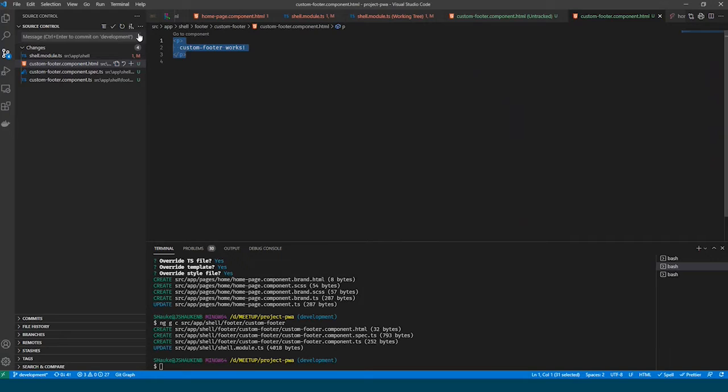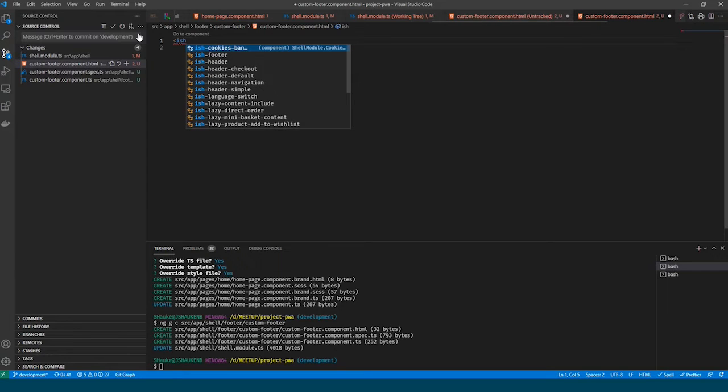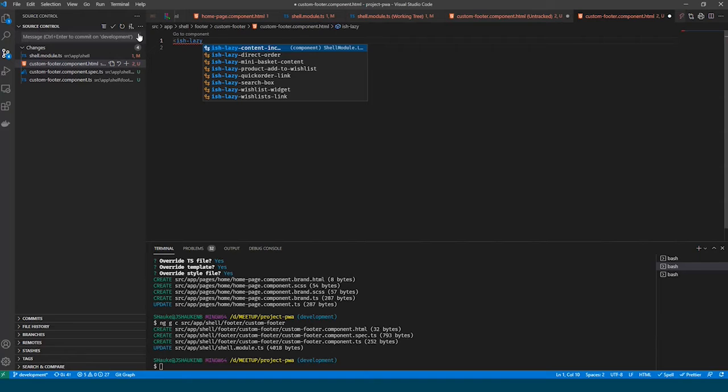I want that CMS content to be shown here. So I use the ISH lazy content include component. We do have the ISH content include component. This can be used everywhere where the shared module is loaded, but the footer component is part of the shell module, and there the shared components are not used.